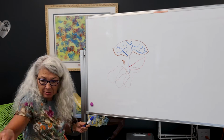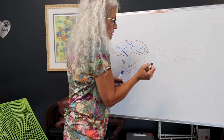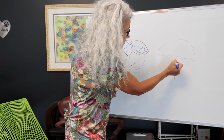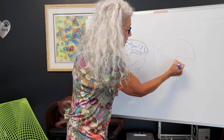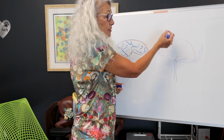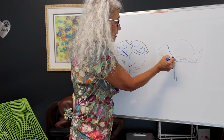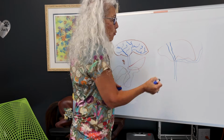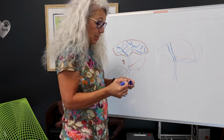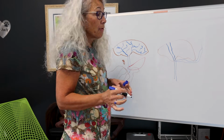So with a shunt, oh boy, I guess I'm gonna have to draw another funny looking liver. Okay, so with a shunt, we have the portal vein comes up to here, and then it either hooks up to something else and goes around the liver and does not filter, or it can do a little garden hose thing where instead of branching, it may have one main thoroughfare. So none of the rest of the liver is getting infiltrated. We can also have microvascular shunts.